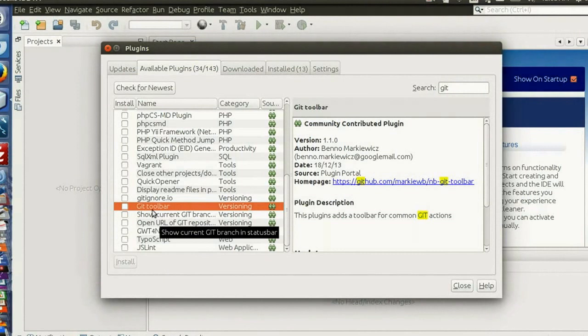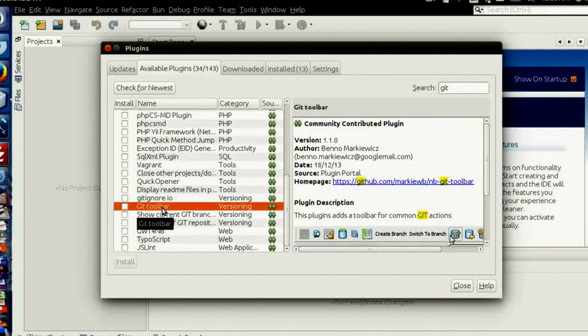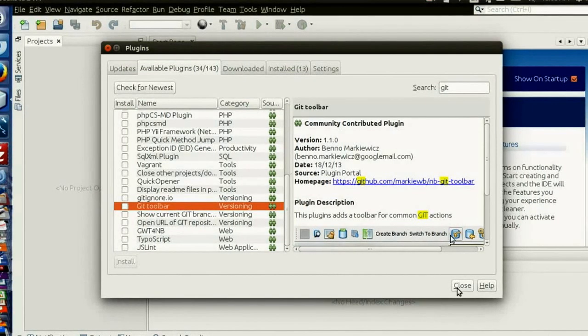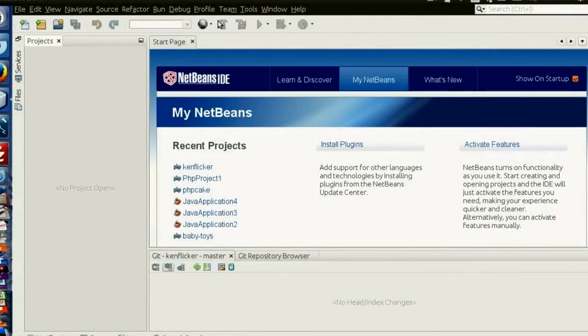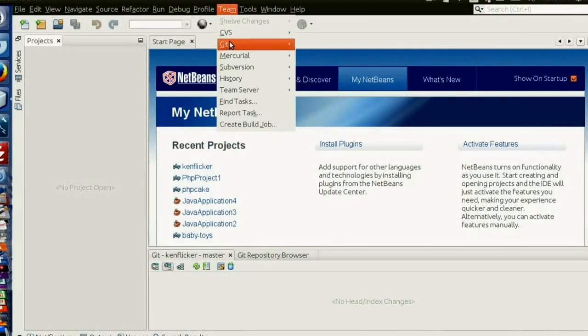With the help of this Git toolbar, you can install this plugin directly into NetBeans. Otherwise, whichever way we selected, by that we can also install. Once Git is installed on your system and linked with NetBeans, it comes under the Team menu. Now go to Git and initialize a repository.